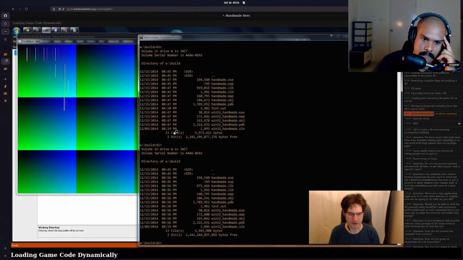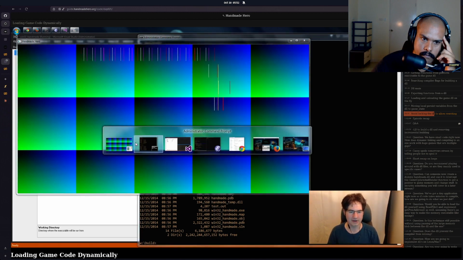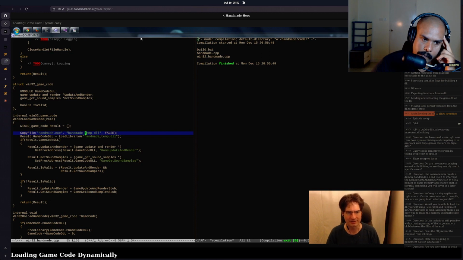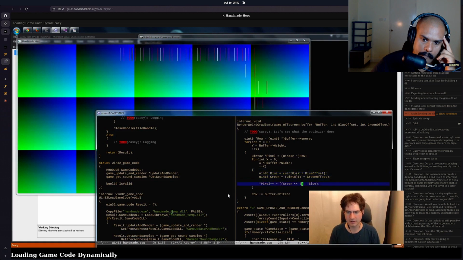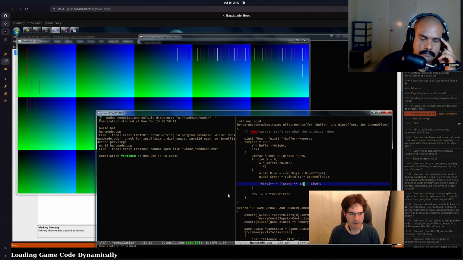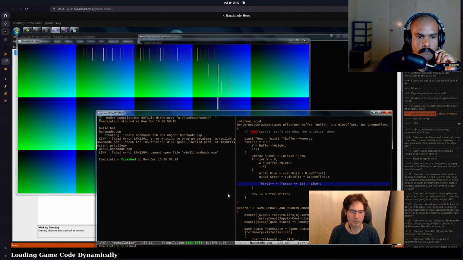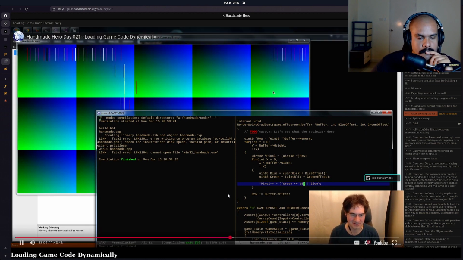And so now you can see if I look in here, it did that copy that I wanted to do. And it should be doing that copy every so often, because remember, I put a timer on there. Well, not really a timer, a frame counter, so that it'll periodically do it. So now when I go in here, in theory, I should be able to write to the file, but I don't actually know. Let's see. Error writing to program database, handmade.pdb. Oh, okay. So we do have one more problem, which is that the debugger itself is locking our PDB file as well, which is definitely not what we wanted it to do.